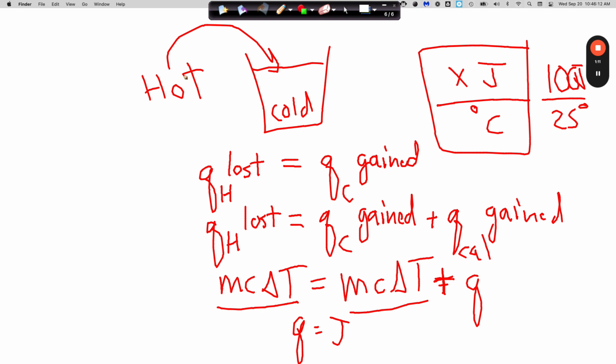So the answer is, first of all, the answer assumes that you're stirring. If you're not stirring, it doesn't work. But then the answer is when the temperature stops changing. So what you're going to do is you're going to read the temperature and you're going to go, okay, it stopped changing. You'll see in the lab, but when it stops changing.